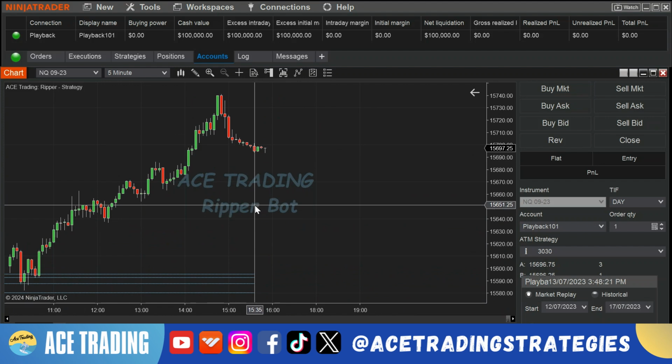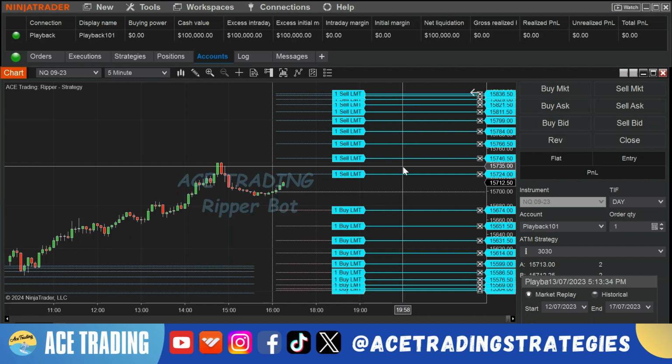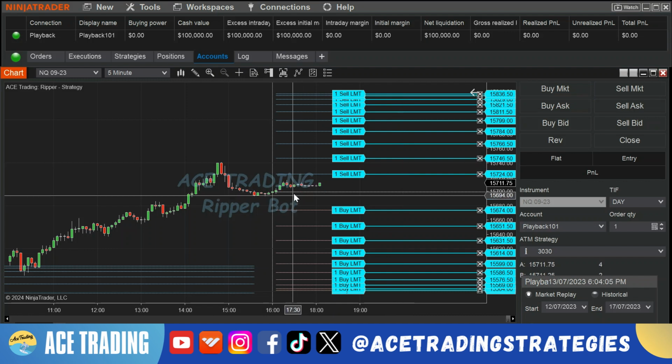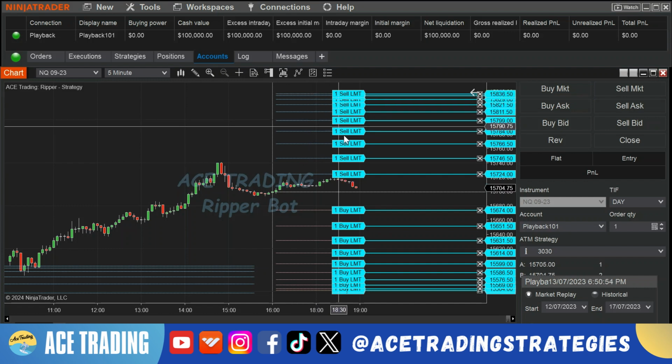We're waiting for the end of the day, and then the open, and there we go. All our market orders are placed. You can see there are 20 orders on the screen, so you've got to make sure your account can handle 20 orders. If you're running 10, you could be running 1 or 2 orders each. It's totally up to you. I'm just going to use this as an example. You can see the first one is 100 ticks away, then 90 ticks, 80 ticks, 70, 60, all the way up to 10 ticks above that.